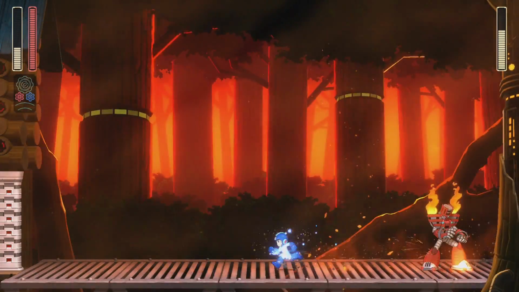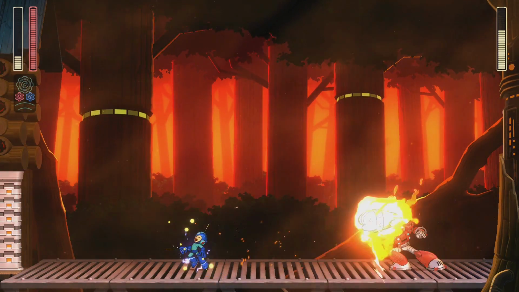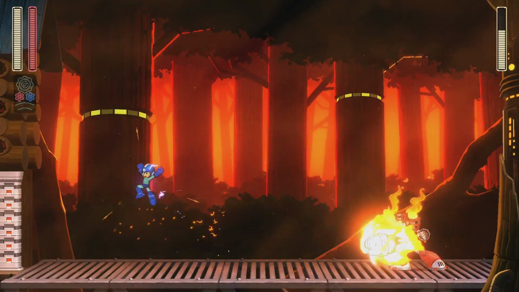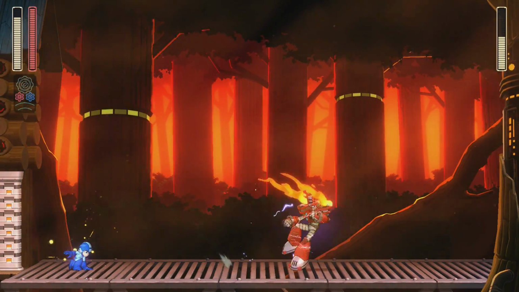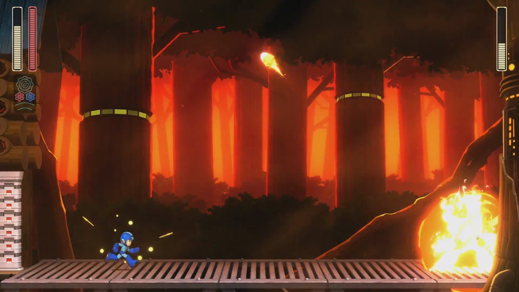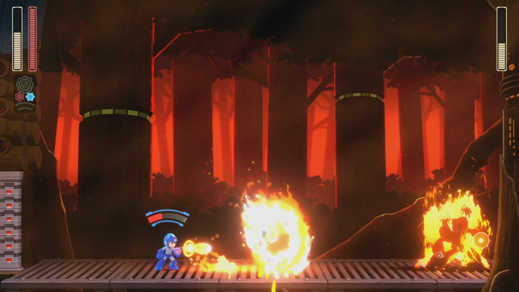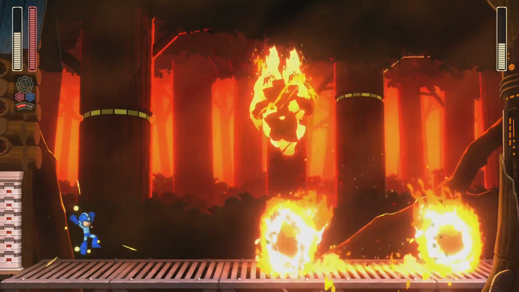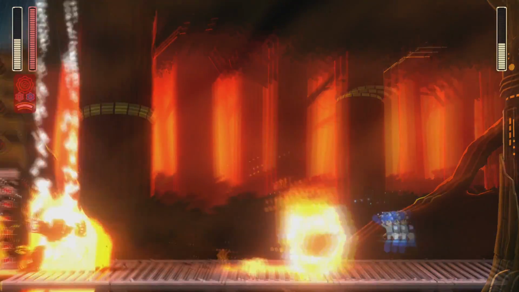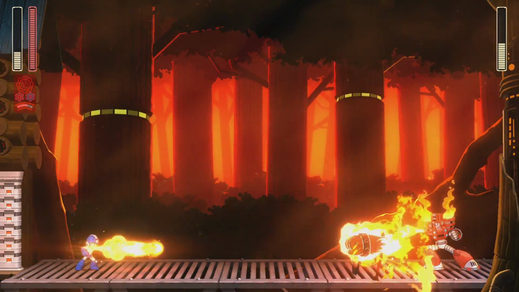Fuck! He changed the pattern. Oh fucking hell! All right, E tank. Jesus. This guy is vicious. He's like all over the damn place. Oh no, what now? Oops. I don't know what the hell I'm supposed to do. He did his power gear thing. I think he's supposed to be jumping them. Oh my god, he's just viciously stomping on you.